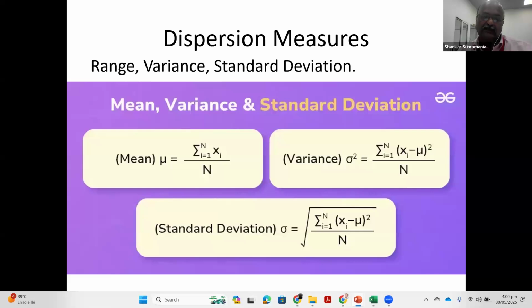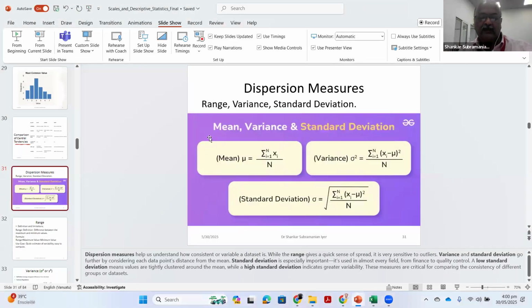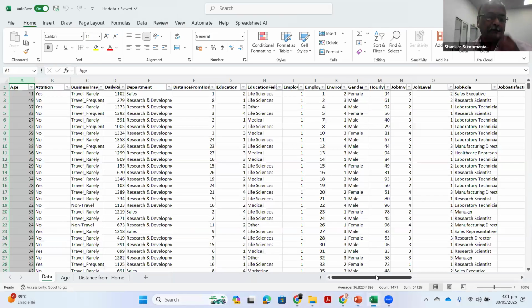Okay. So range is the minimum and the maximum, and between what the numbers are. The variance of the data is the variance around the mean, and standard deviation is how the data is dispersed with the mean. Okay. So here we get back to the data set I have showing here.